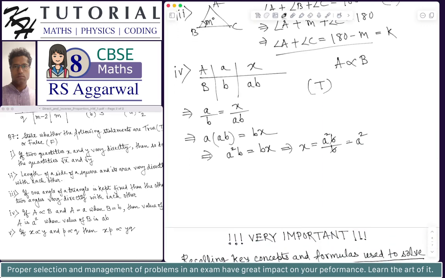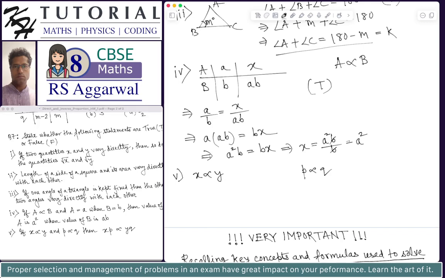Let's do 5. It is given that x varies directly with y, and it is also given that the quantities p and q are in direct variation. So x and y are in direct variation, and the other two quantities p and q are also in direct variation. And it is saying that then the quantity xp will be in direct variation with yq. That is, xp by yq must be some constant.